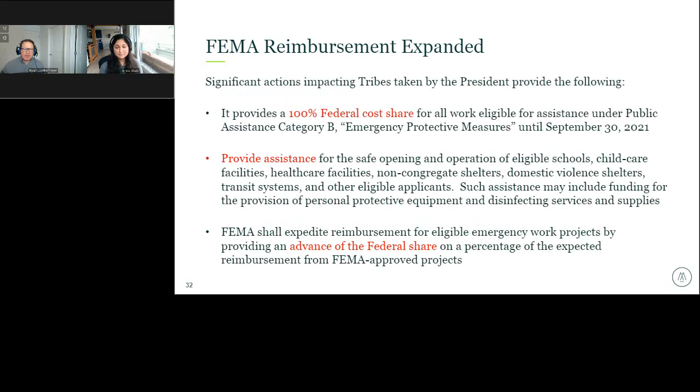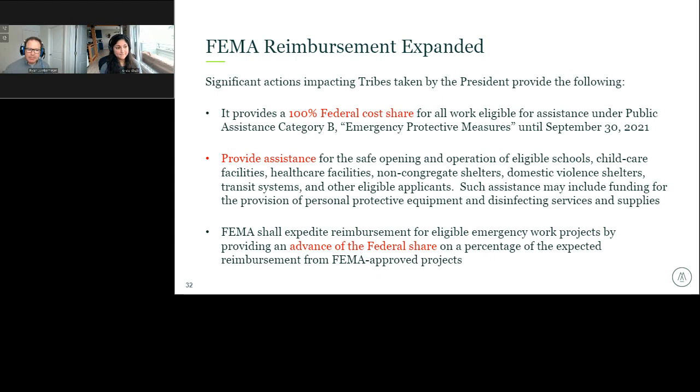So let's talk a bit more about some of the significant actions that will impact tribes in these two executive orders. The first thing right off the bat is that this 100% cost share that the federal government will take on for FEMA, in my opinion, is significant. It does go retroactive back to January 20th of last year. So if you've applied any of your CRF monies to that old cost share of 25%, you can now reverse those cost shares out of your CRF fund and seek reimbursement for this amount from FEMA, because it's retroactive. So good to see that.